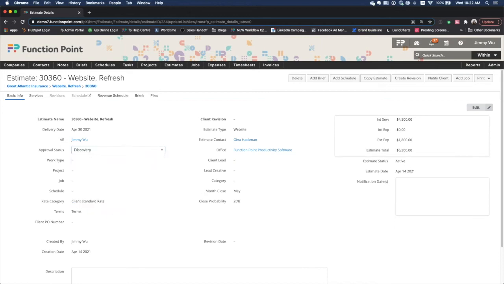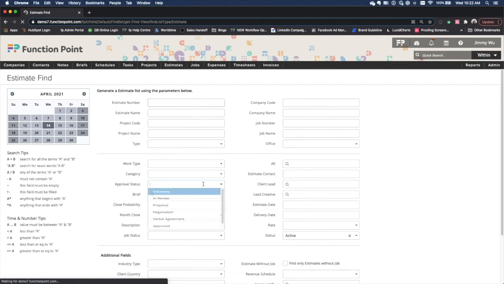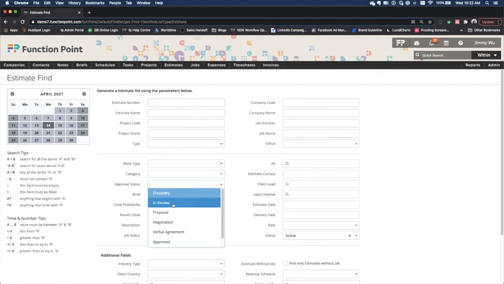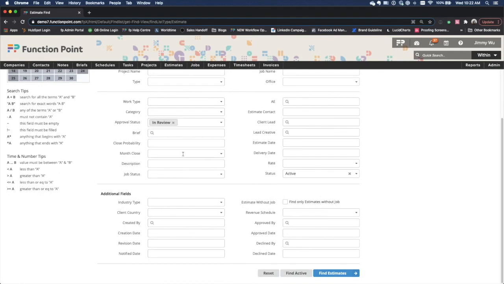So this is customizable. What that means is at any given point, if you keep this updated, you will be able to go in and click on Find Estimate and say, I want to look for all my opportunities that are in the in-review stage and that can close with a close probability of greater than 10%.